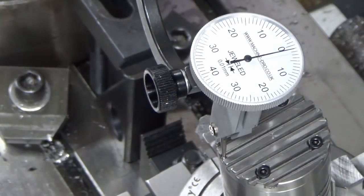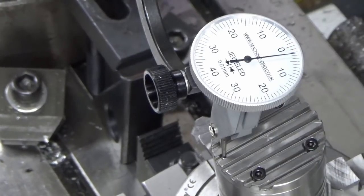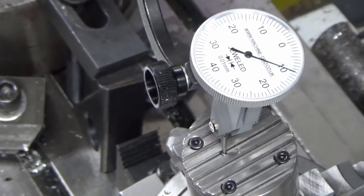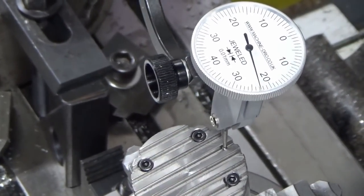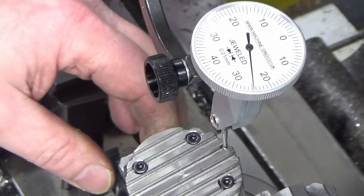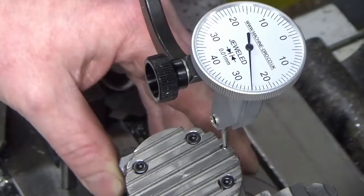Alright, let's give this a go. So we're pretty much zero at that end. And we're now going to start winding across the slot. And we're about 0.25 plus at that end. I'll just get my knocker. So we're plus at that end. So we'll see if we can influence that.